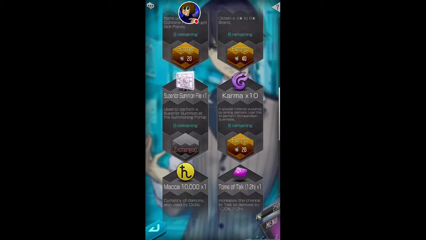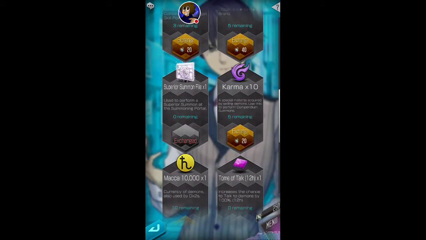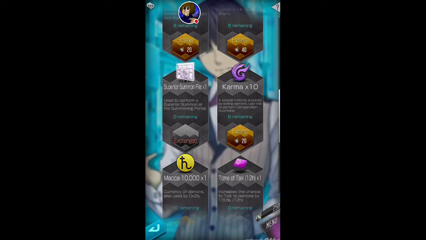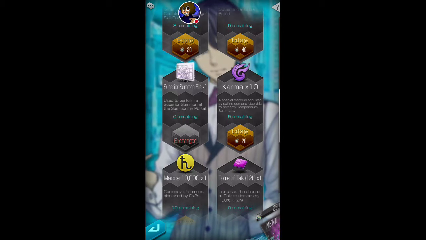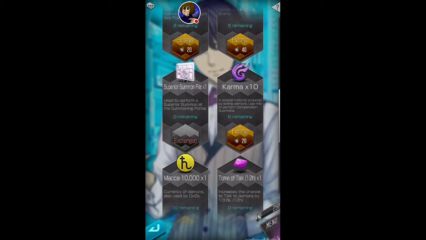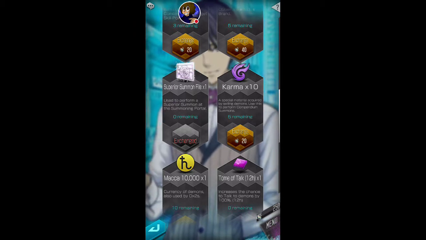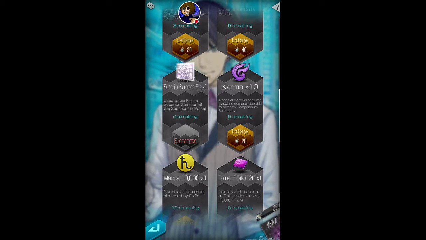The next thing, okay, so this, straight off the bat, is probably one of the most important things you should stock up on, at least while it's such a cheap deal. Superior summon files, they give you 5, each one costs 80 a pop. This is worth investing in. This is the must-have thing. If you're just starting out the game, you don't really have anything in your possession, this is the thing to get.